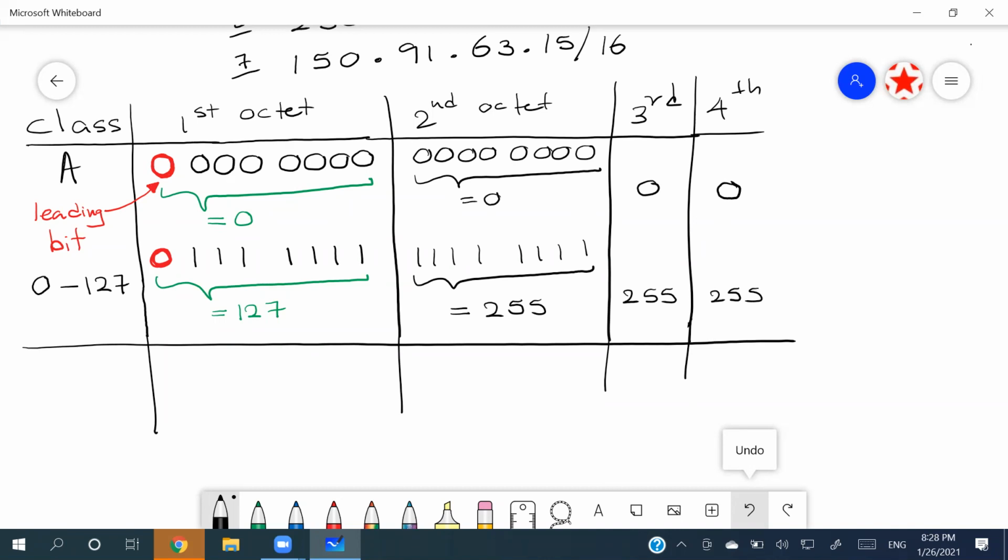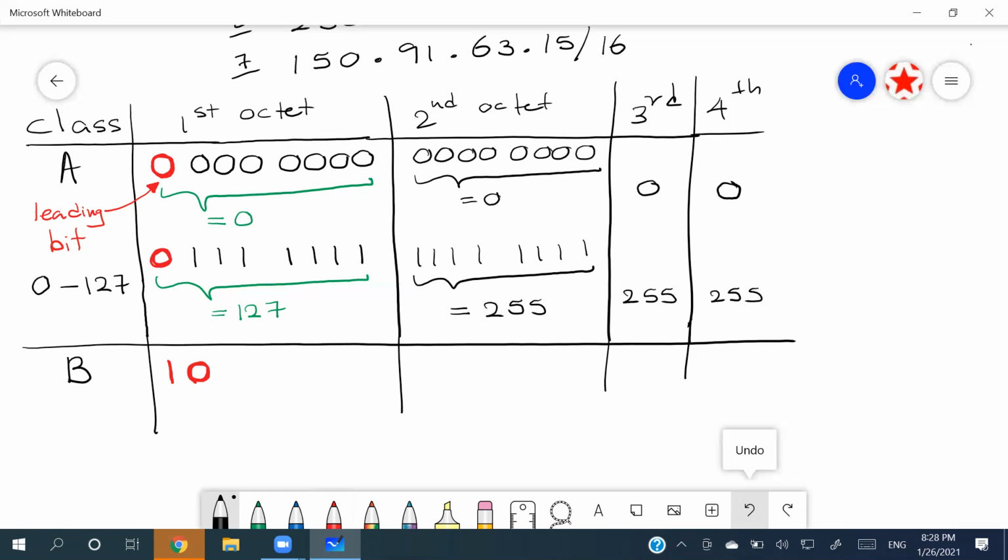Right. So I'm going for the class B. So in class B, there are two leading bits. ඒ කියන්නේ දෙන්නෙක් වෙනස් වෙන්නේ නැහැ. So those two leading bits are 1 and a 0. මේ 1 and 0 කොයි වෙලාවෙත් ඒ විදිහම තමයි class B එකේ. Right? And others will be different.